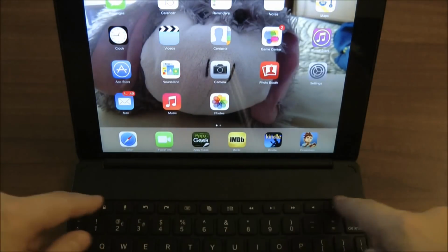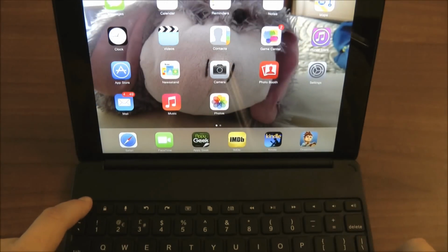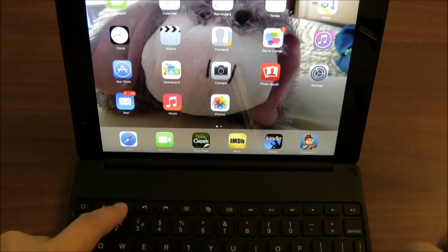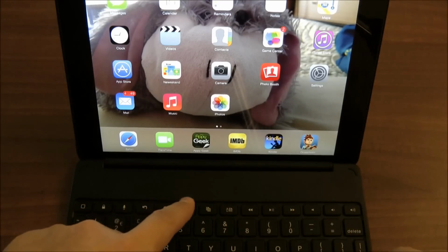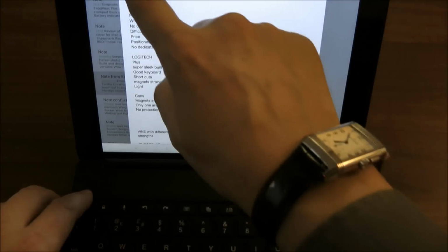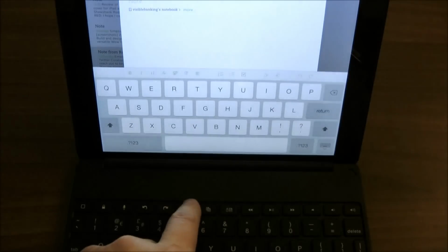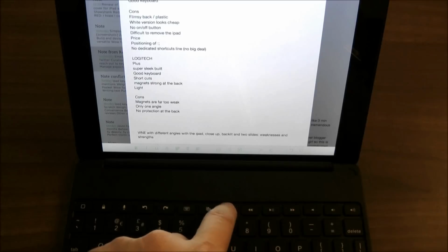So here, for instance, I can use it. I've got a dedicated row here of featured iPad specific functions. So here's the home screen, or twice I go and access all the windows. Here I can lock it, unlock it, because there's no passcode. This is Siri, but I disabled it on my iPad, so you can't see much. This is the back and forth function, if you're in, for instance, a word processing app. This is my Evernote, great tool. You've got the keyboard, so if you want the virtual keyboard or not. And here it's copy and paste.